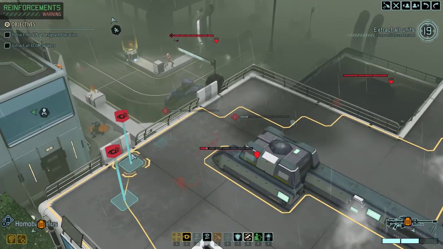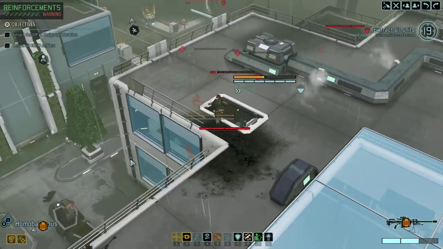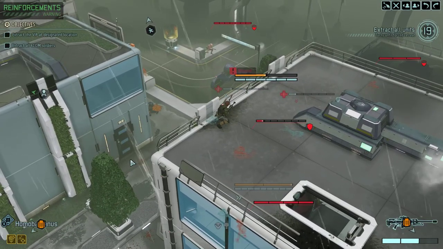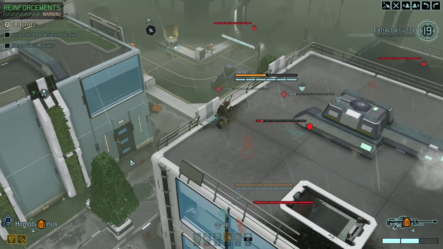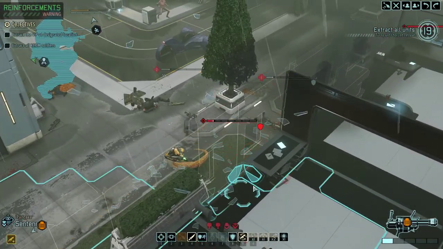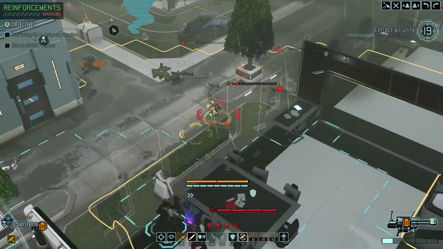Yeah, I think I'll have to use them as bait for the sectoid. Will do. There we go. We're gonna get... Hopefully it'll miss. It missed. Good. Okay. Now I'm gonna have to rescue one of these two soldiers. Ooh, this is gonna be bad. I don't think I can rescue one of these two soldiers.